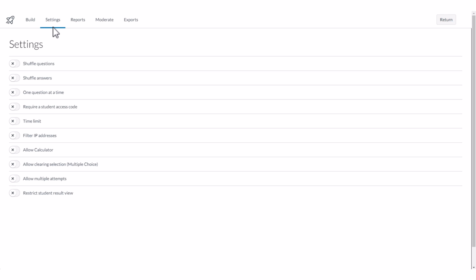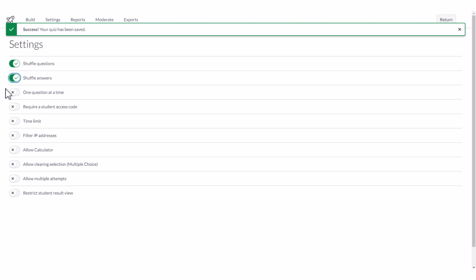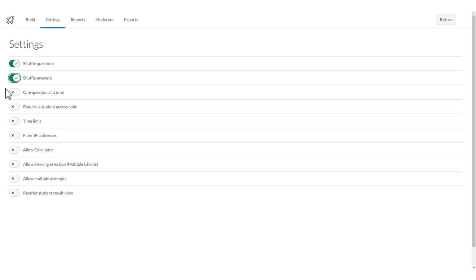The problem with it is it's also so easy to cheat if people wanted to. So it's our responsibility to shake it up a little bit, be creative with how you ask your questions, and I would encourage you to use the shuffle questions and shuffle answers. And you might say, well, why would I want to do both of those? If students are taking this together in a class and they're sitting in the room together, maybe one person might get a random question like what would be question number 10, because maybe they have to start with the essay, and the person next to them is starting with a multiple choice. It's a lot harder to share answers when you never know which one is coming up next for who.